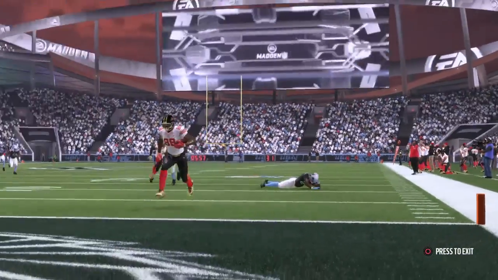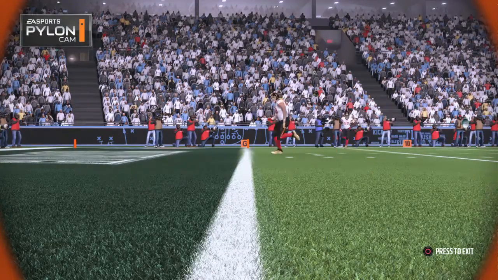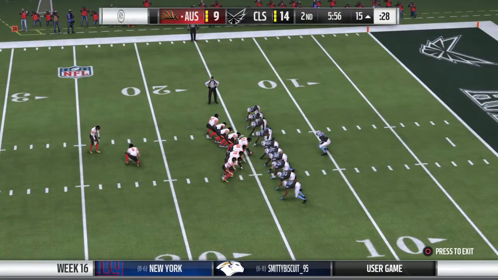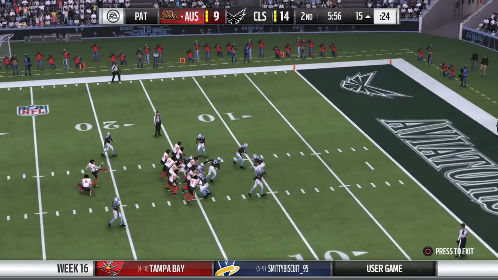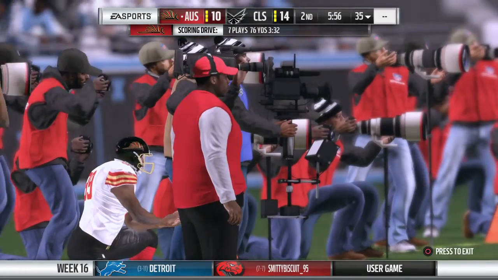Great corner route there. Not only able to catch it, turn it upfield, and get into the end zone. It usually involves a little bit of an extra move, doesn't it? You've got to get them thinking that you're moving to the middle of the field and you're breaking away to that corner. Boy, that was well executed. And he's got it. That cuts the lead. It's now 14-10.